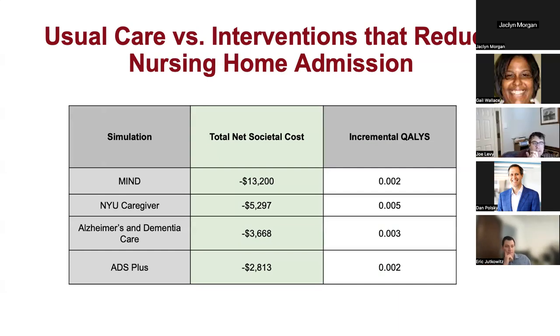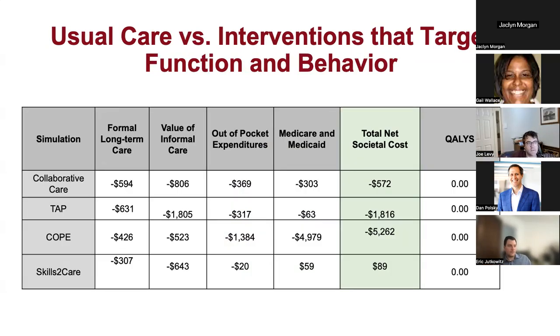Eric, you're showing all the cost savings for the cost of the intervention itself. Who is the payer? Is it Medicare and Medicaid? Is it health systems? Who's actually bearing these costs? Well, I think it depends. Are you asking about the different columns? So that's savings eventually to Medicare, but how much did TAP cost? TAP cost like $1,100.